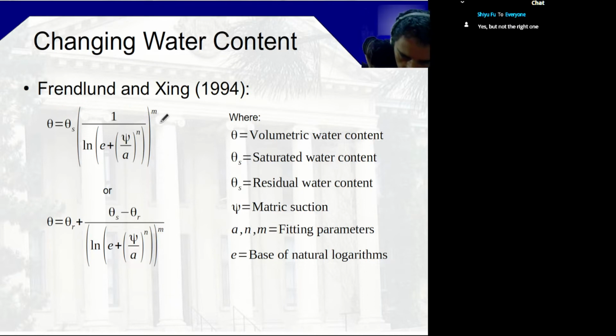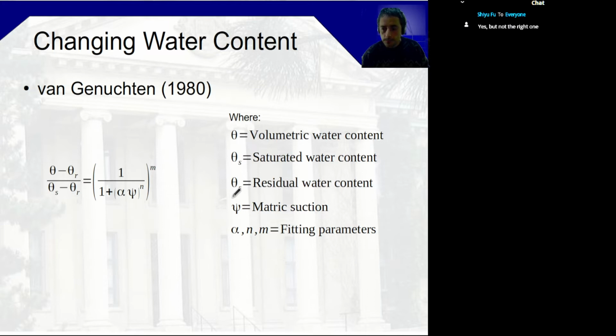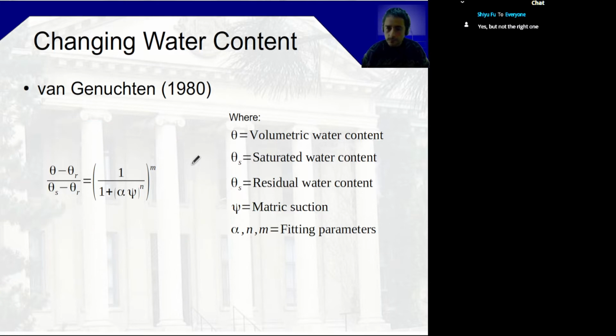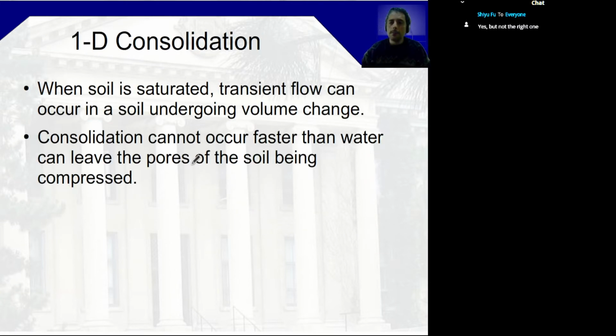That's why we're not necessarily going to be working on examples for these right now. I mean, this is something that you can definitely program, but it becomes a little bit cumbersome and error prone when we're trying to solve things on the spreadsheet as we have been doing. Okay. So you of course also have the Van Genuchten relationship. This is probably the one that is most commonly used in practice. And they're both really good relationships to relate the water content.